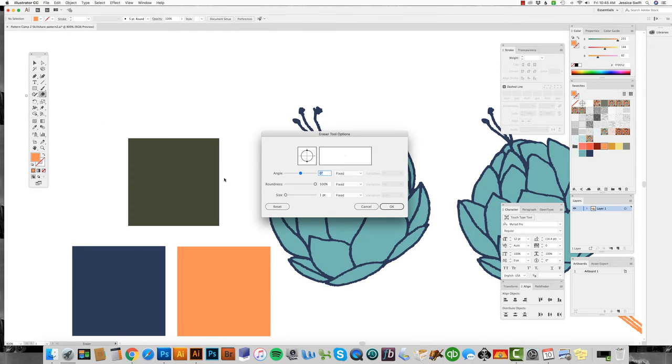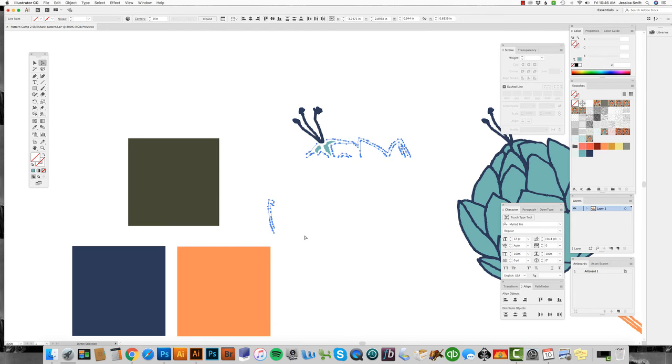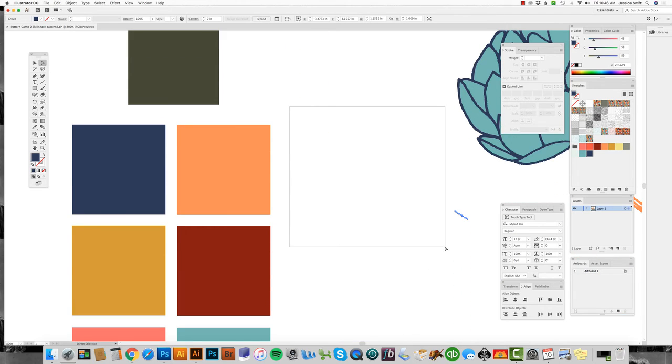You can also double click on the eraser tool to change the size, change the roundness of your eraser tool, change the angle, to try to make it a little bit more precise in the way that you might want it to be. But for our purposes right now, this is going to work just fine. And then now that that's detached, you can just erase all of this using your white arrow tool. There we go. And then it looks like we've got some funny stray bits down here.